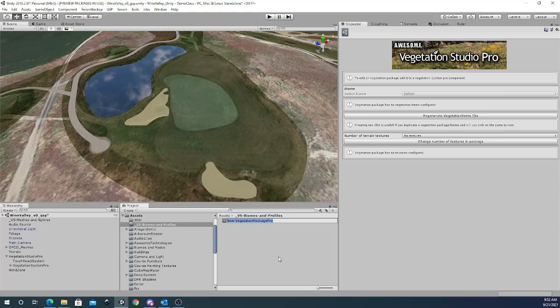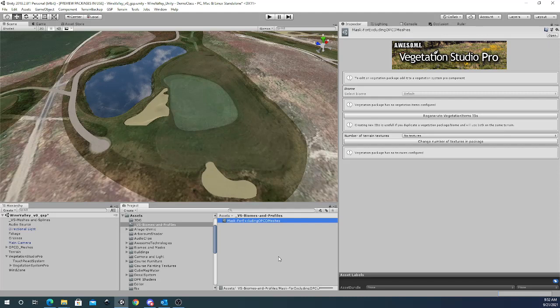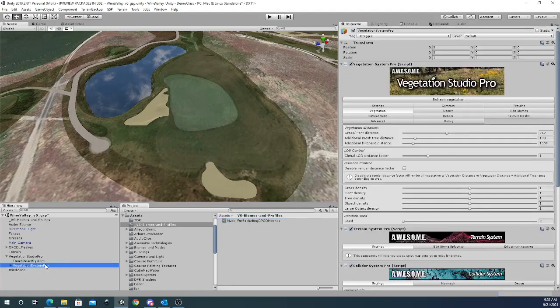And I'm going to name this. This is going to be my mask for excluding OPCD meshes. That is going to define that for me. Okay? Then we are going to go to our Vegetation Pro Studios. We are going to select Biomes.